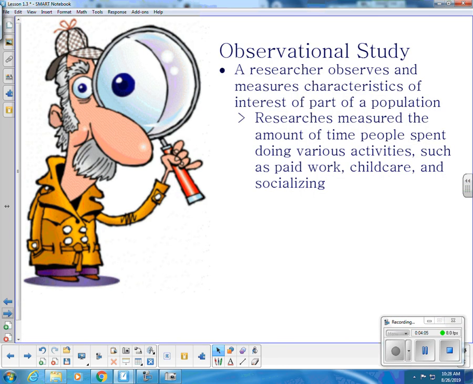Okay, observational study. So there's two main types of studies. You have an observational study where you're just checking out characteristics or interests of the population. So you can, for instance, measure the amount of time you spend watching TV, or the amount of time you spend watching YouTube videos, or the number of Snapchats you send in a day. These things could get crazy, right? So that's an observational study. We're just watching you and seeing what you do. Making tally marks every time you do something. Okay? Just through observation.